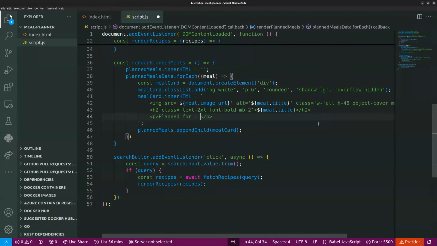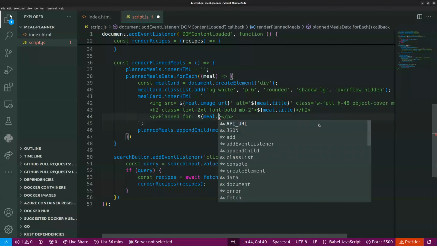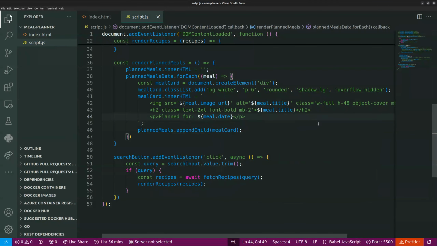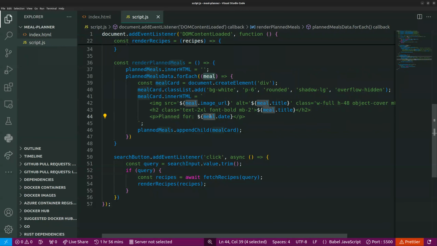This is where a user is going to specify the date they've planned the meal for, and it's going to be meal.date. Note that we're getting all this information from the planned meals data. So when a user is planning the meal, they're going to be adding the date for that meal. That's why we're using meal.date here.